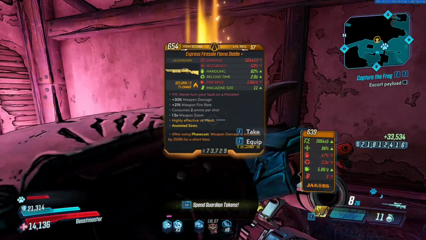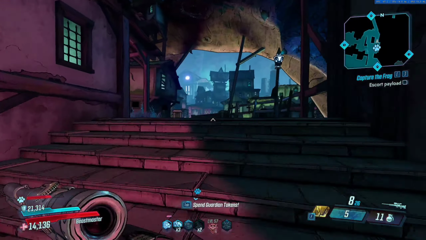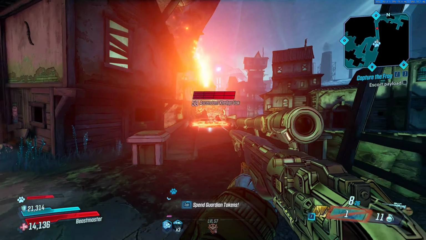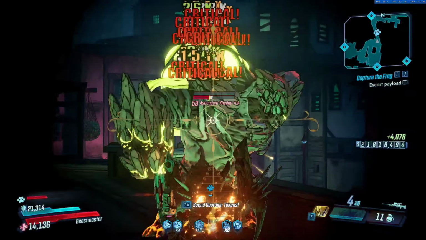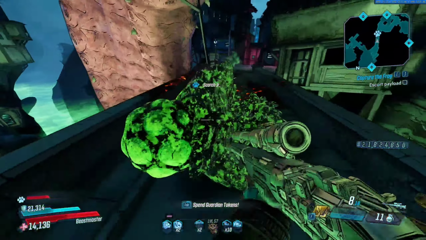Jesus. Any good drops? You know, not a bad gun. I might give that to my friend. He is an Amara main. But another way, oh, here we go. Here's another way to use it. An Ascendant Kalagvork. Okay. Bye, Mr. Vork. I hope you have a great day.